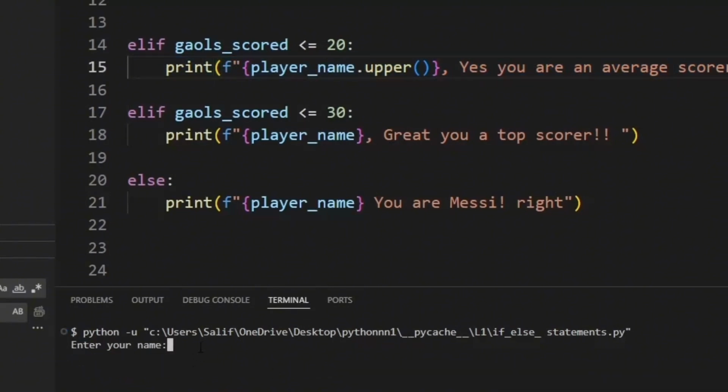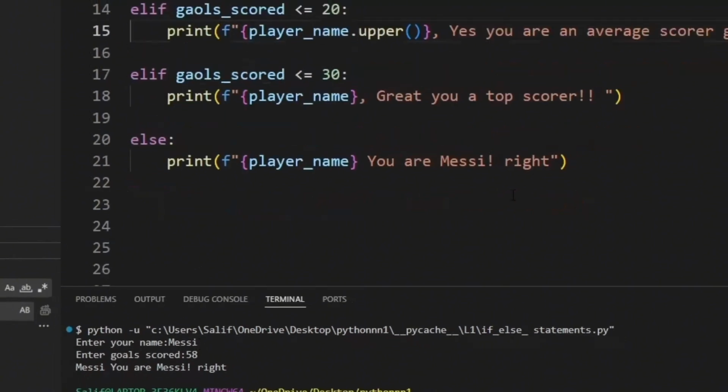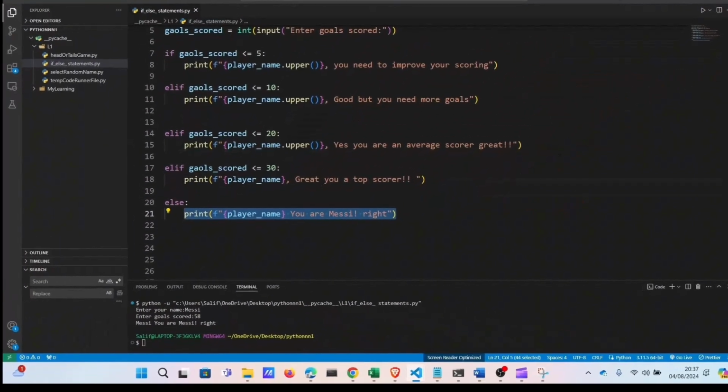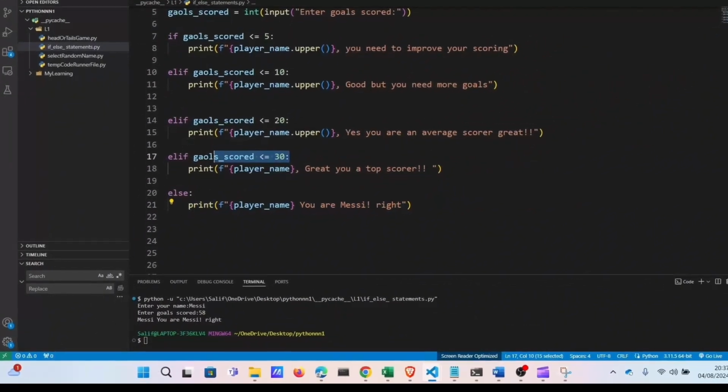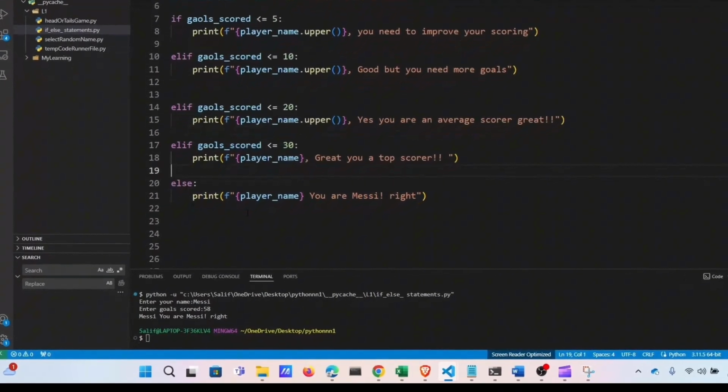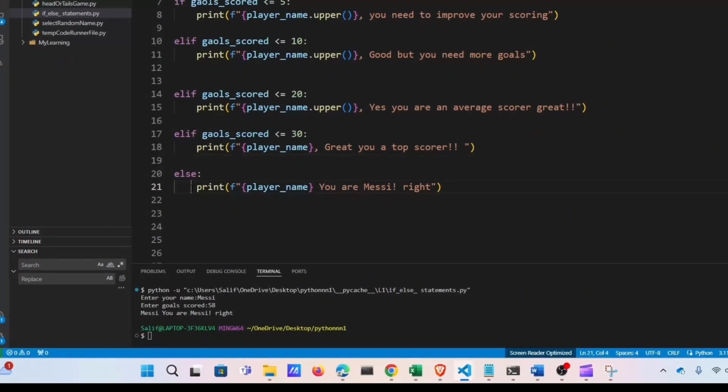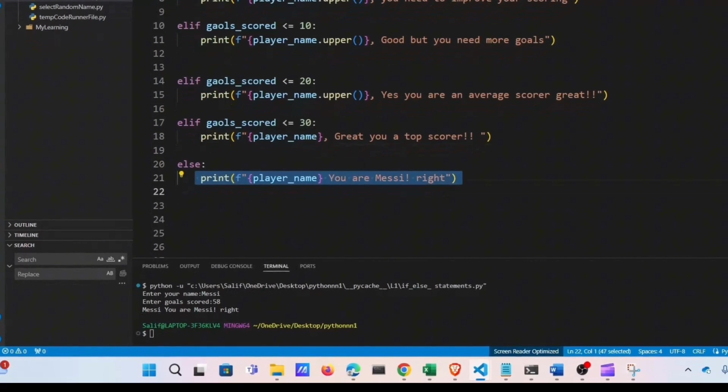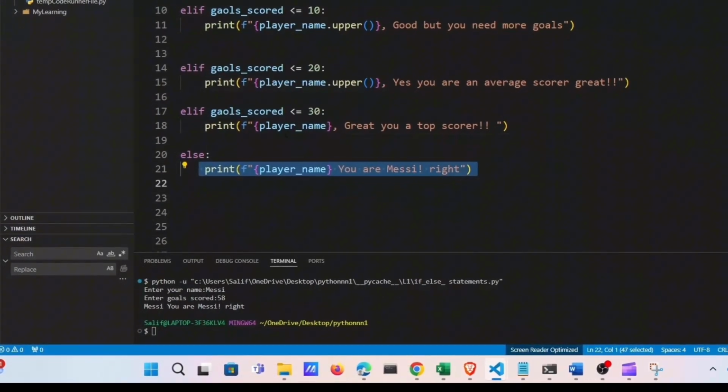Let's say in this case we pass Messi, and he scored 58 goals. This line of code is going to run because he scored more than 30. Everything above 30 will run this, and if it's 30 or less, the previous one will run.